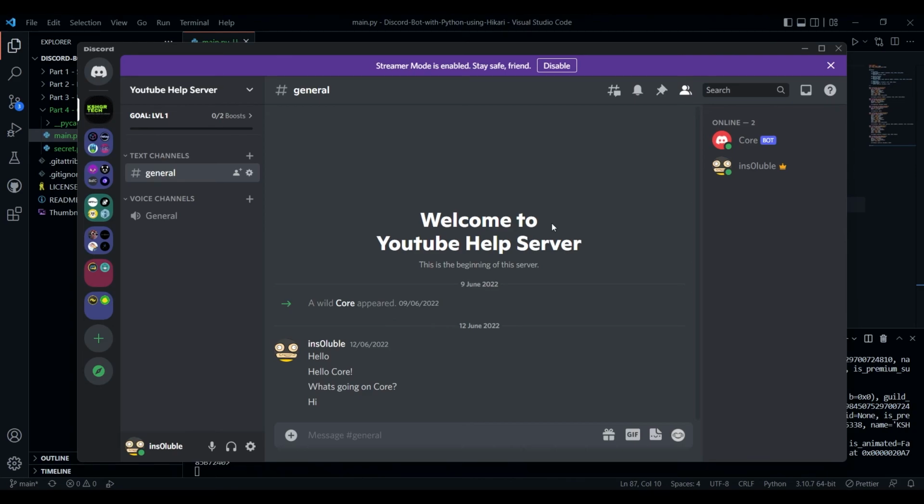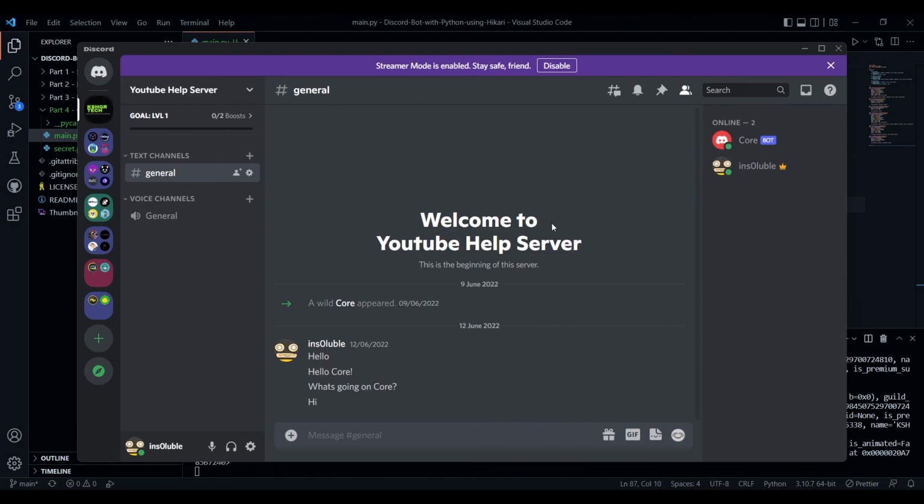Like, let's say the bot is not responding and the servers are unavailable. So I cannot execute them in front of you right now. And we have the guild join event and the guild leave event, which will execute when the bot joins and leaves the server.